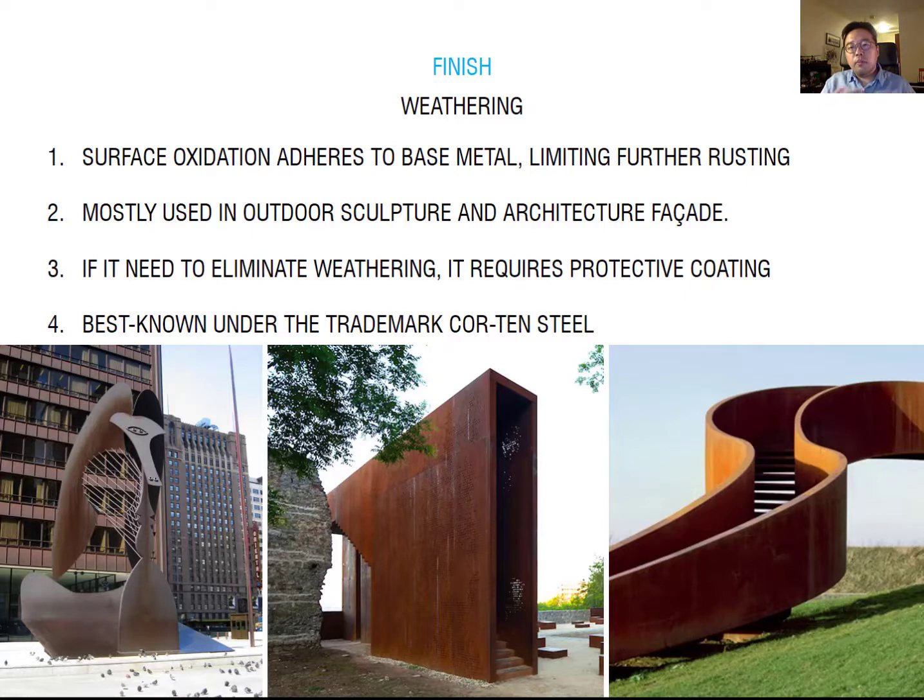So weathering steel is popular because it also provides a very antique look. It's pretty good for matching with any other architectural material. So nowadays it is a very common architecture material to use. You can see the Picasso sculpture in Chicago, and also you can find different options to use. The best known weathering steel is named Corten steel. Probably you heard about the Corten steel. I think it is the biggest and most popular weathering steel manufacturer. So just remember that Corten steel is a kind of weathering steel.